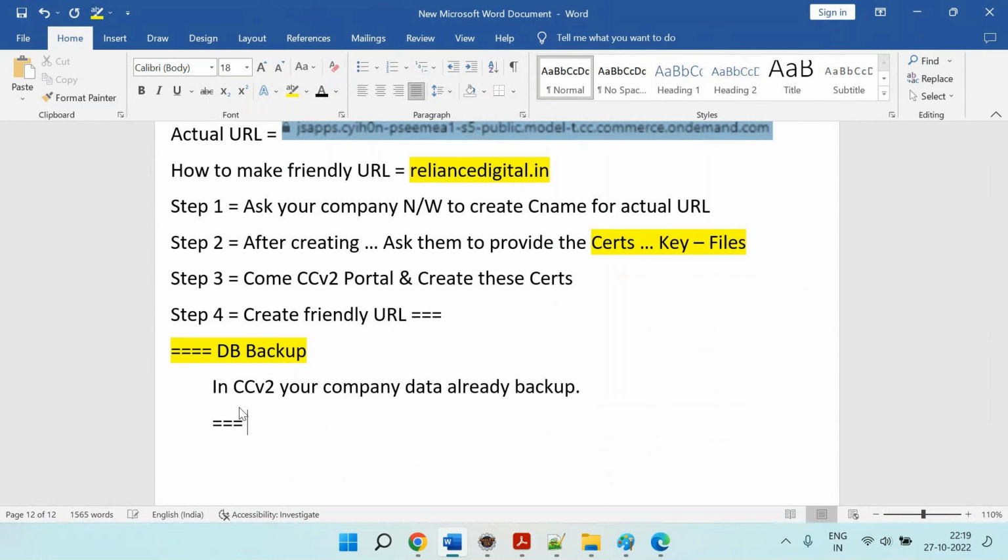But if you want to take care of it yourself also because of your deployments, that is also possible. In CCv2, company data is backed up every 15 minutes. You don't know when the 15 minutes come, right? So that's why you want to take care of it yourself.